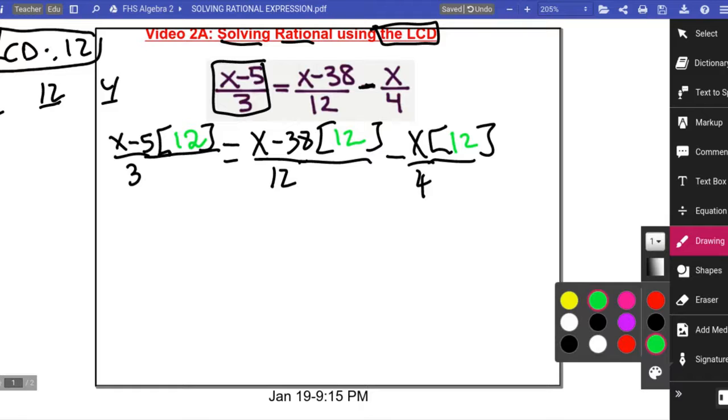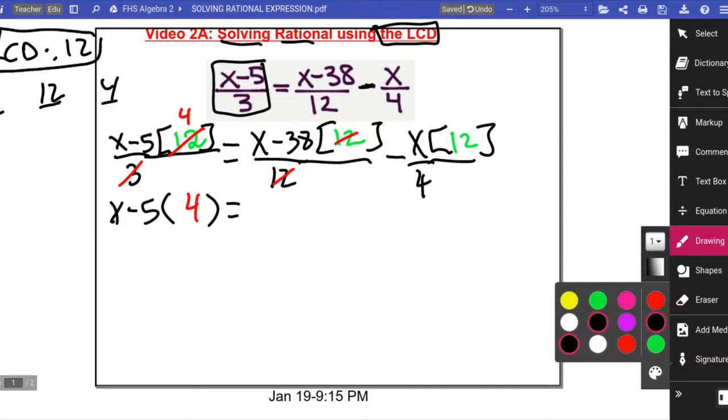All right, so the question is, what do we do with this? Well, you're going to simplify. You can divide this by 3. Divide that by 3, you get 4 here. So what are you left with? You will be left with this. So you have x minus 5, all of that, and then you have your 4 now. All right, equals. All right, here we can cut that by 12 by 12.